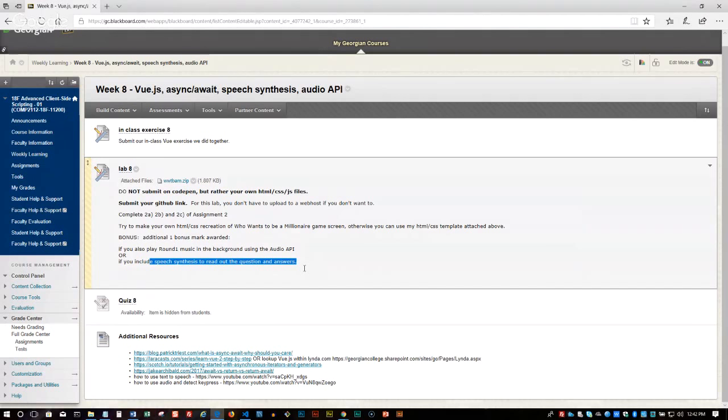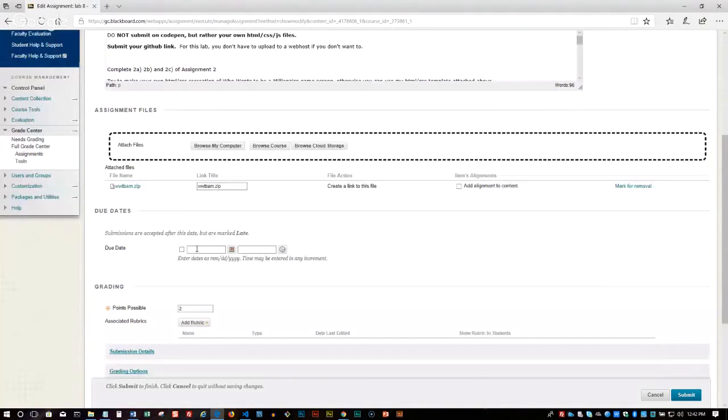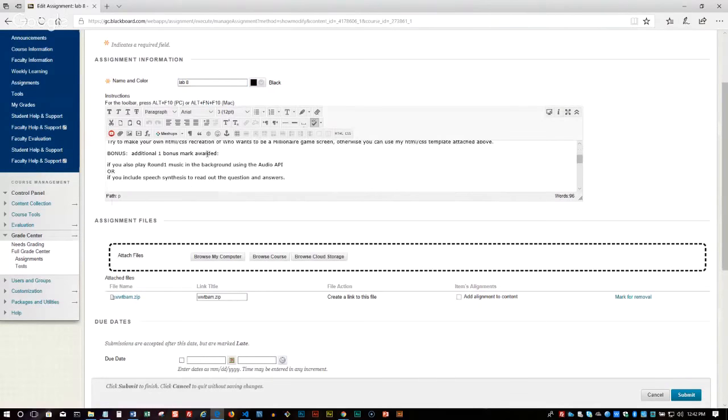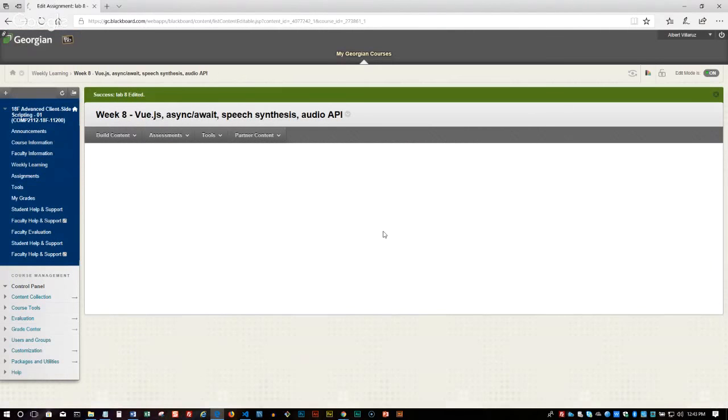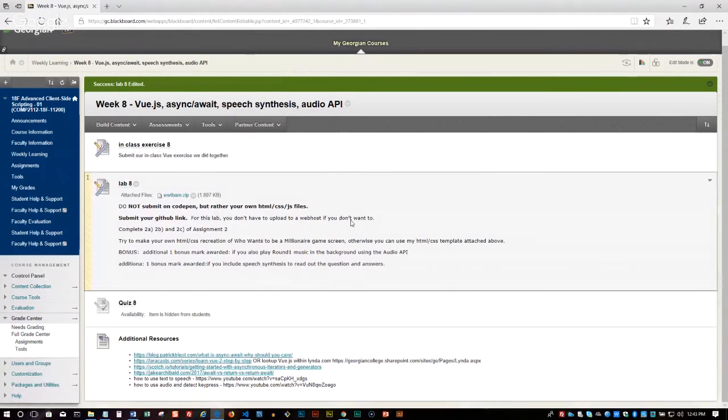Basically, you have to put. Well, I'll let you figure it out. Okay. So actually, I should say I said additional 1 bonus mark awarded if this or that. I'll change that to 1 additional bonus mark for either one. So a potential of 2 bonus marks. So additional bonus mark awarded if you do that. Additional bonus mark awarded if you do that. Okay, so you could double your mark right here. All right, so this will be a great opportunity for those of you who are trying to boost your marks. Okay.